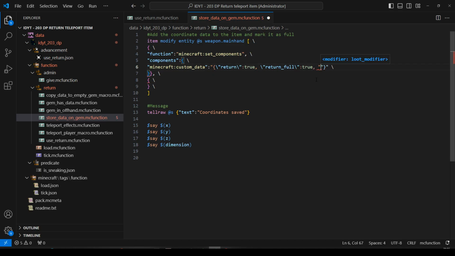I am going to have x. X is going to equal, let's just put 1. Let's just put a number in there. And then we'll have y. Y is going to equal, let's say 2. And Z, oh, need the speech marks. Z is going to equal 3. That looks all right. And we need the dimension, which I believe would be saved as Minecraft Overworld.